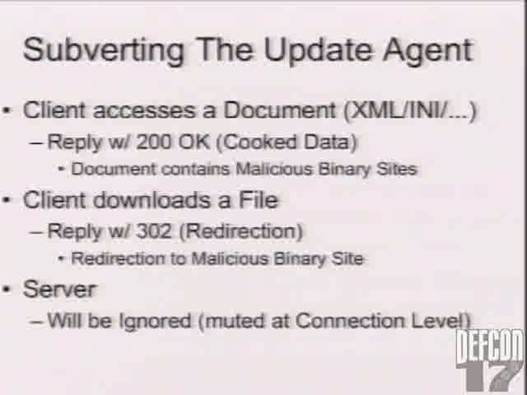On a much higher scale, what we saw is that most applications actually use HTTP to conduct their business. This makes an update just a regular HTTP transaction. Here you can see a list of very popular and common interactions in HTTP. For instance, the client accesses a document, perhaps an XML or an INI. The result is that a client expects some kind of roadmap with versions and URLs to download from. We can counter this or poison it by supplying our own document, which will of course be malicious, with a malicious URL included.